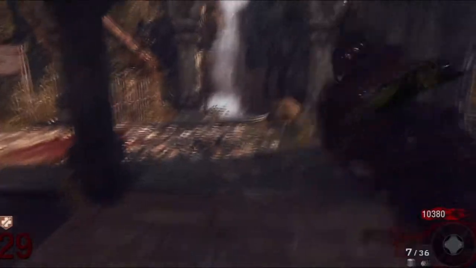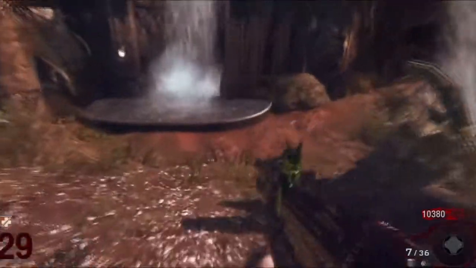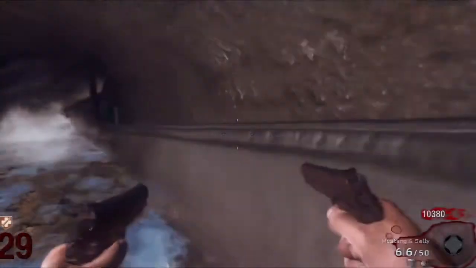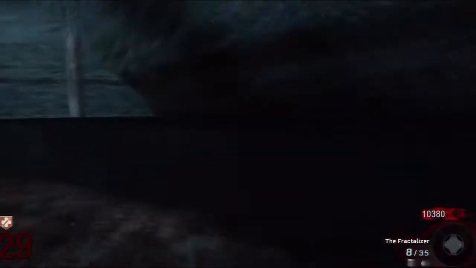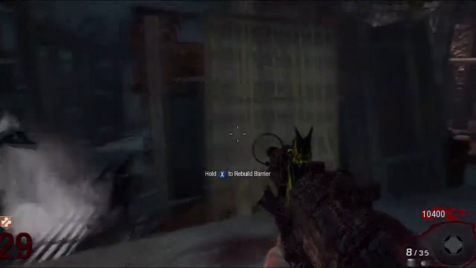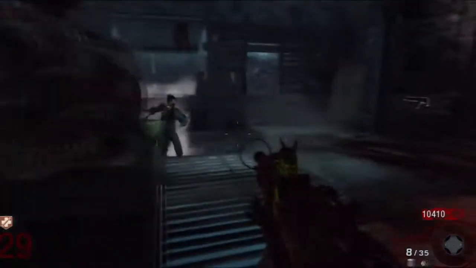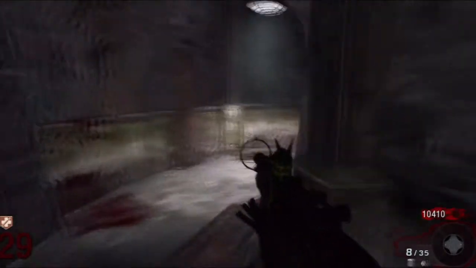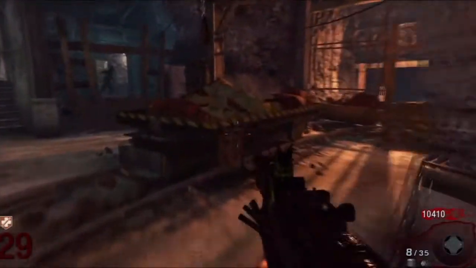Oh man. So now, what did I lose? I lost Quick Revive and my PhD Flopper, which I'm gonna have to get back. And I thought about whether I should go back to spawn and cut off the monkey. No, I was just content with getting out of there. But I didn't even hear the fire guy spawn in. You can see the flame on the edges, but the sunset was blending in with that, so it was hard to see.